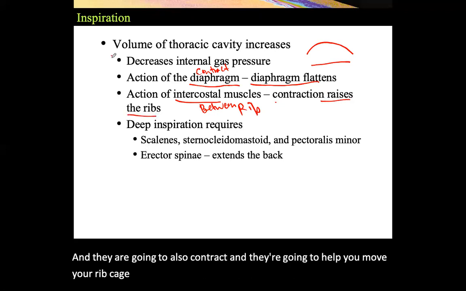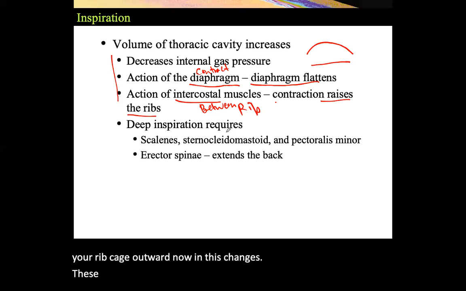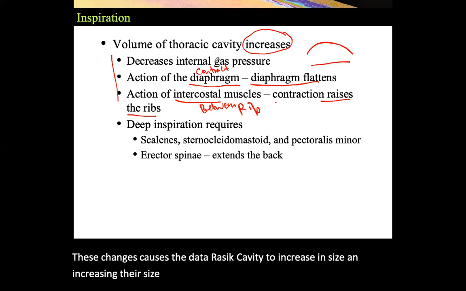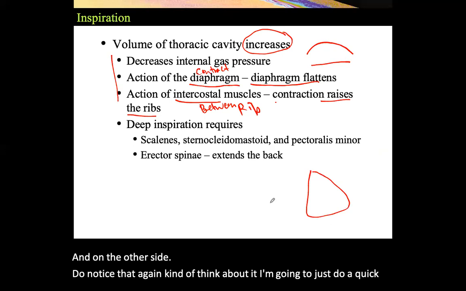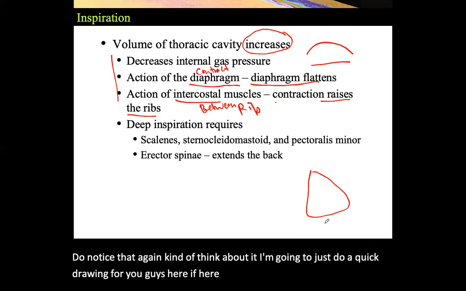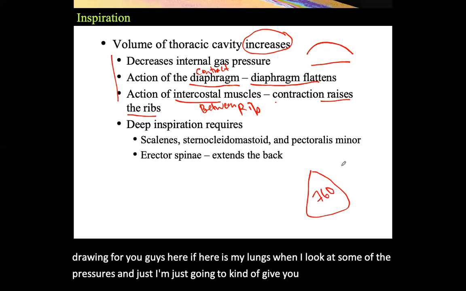Now, these changes cause the thoracic cavity to increase in size, and the increase in size causes the air to move into your lungs. And on the other side, do notice that, again, kind of think about it, and I'm gonna just do a quick drawing for you guys here. If here is my lungs, when I look at some of the pressures, and I'm just gonna give you a number. You don't need to memorize these numbers.